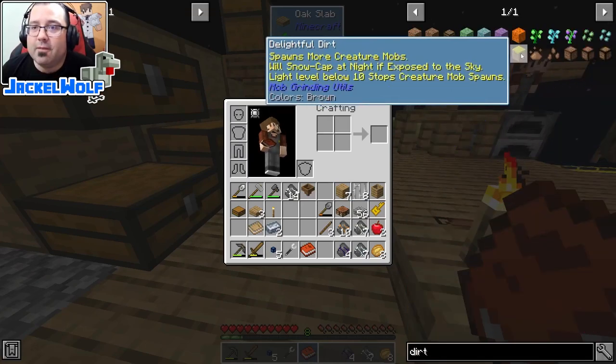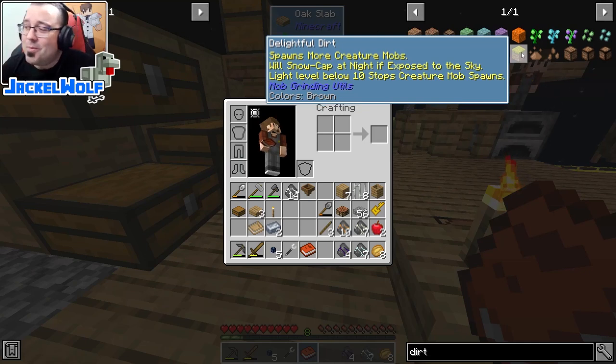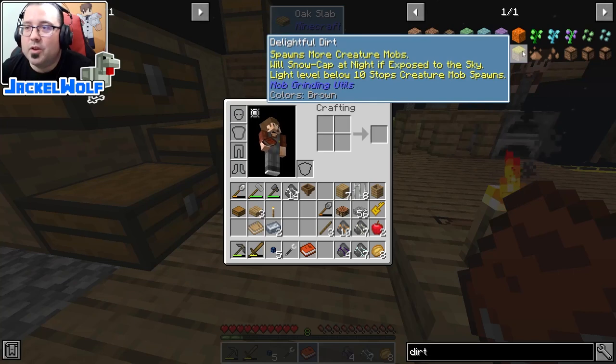Here we go. Delightful dirt will snowcap at night if exposed. Spawns more creature mobs, will snowcap at night if exposed to sky. Light level below 10 stops creature mob spawn. Okay, so actually, that's the way we get snow. It's a snow cap at night if exposed to sky. That's interesting. Night and daylight if exposed to sky. Light level 10. Light level below 10.